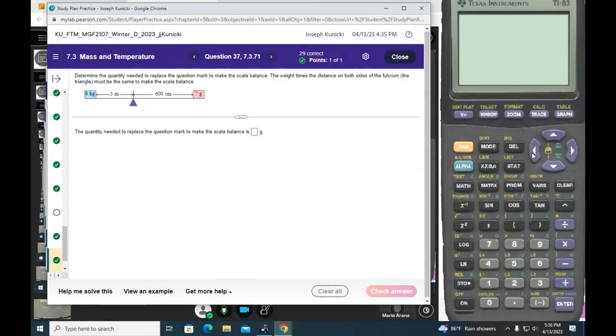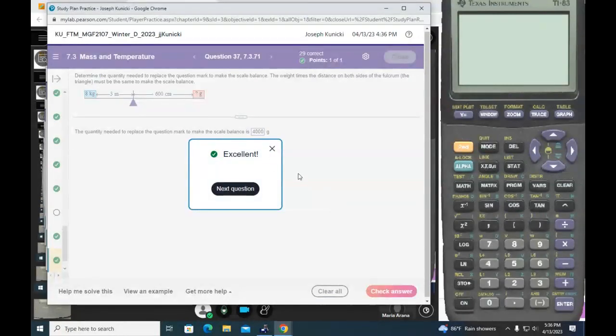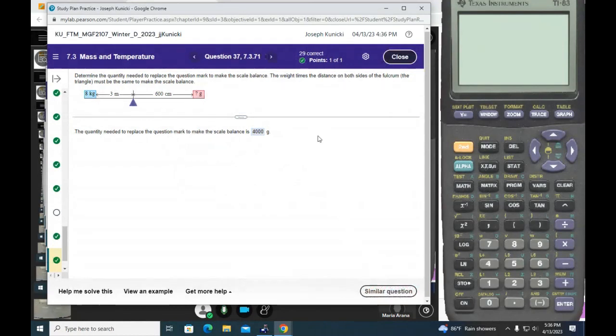Okay. But if you see this problem, that's what's going on. The products have to match. So that's essentially twice the mass, right? 8,000 grams and 4,000 grams. This is half the mass, but it's twice the distance. So they're going to balance.